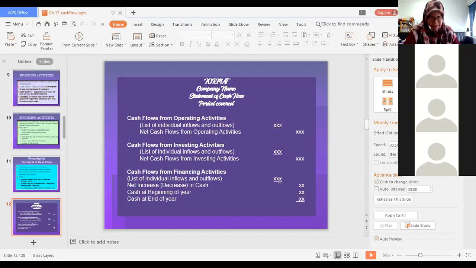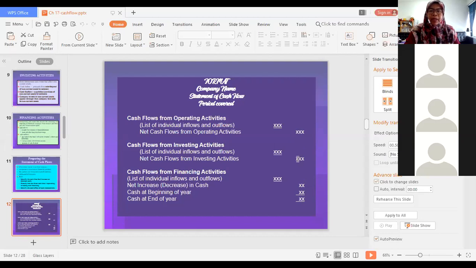What other examples are there here? Payment of dividends. You have to pay dividend. So when we paid, what happened? Money going out. So the amount here should be a negative amount. So you have to refer to the finance by section, meaning where did you get your money from? Then total up, like what we said earlier, operating plus investing plus financing.